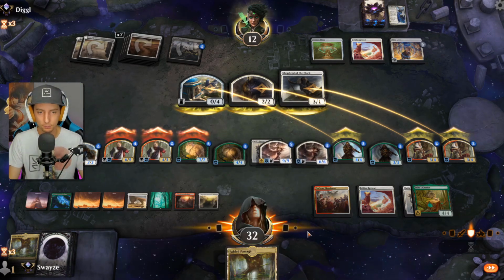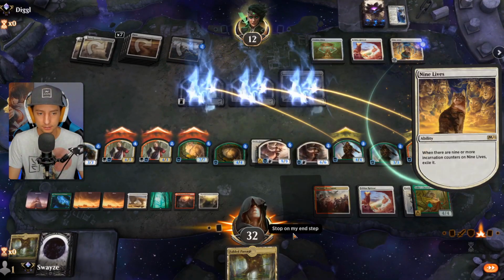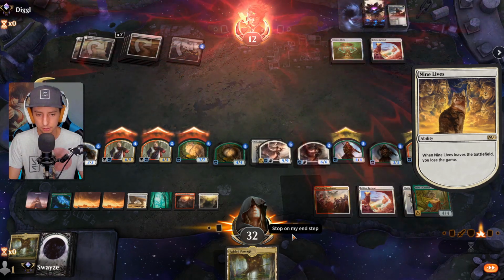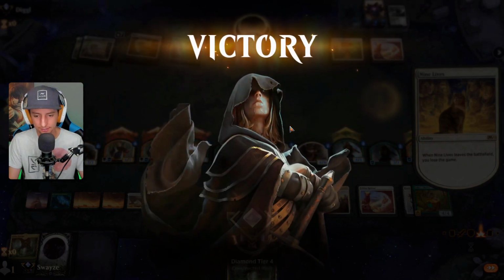Pretty sure we got this here though. Opponent doesn't have any cards in hand, so no trickery on the 9 lives here. We'll be seeing ya. GGs. That should have been a lot easier than I made it though. A lot easier than that.